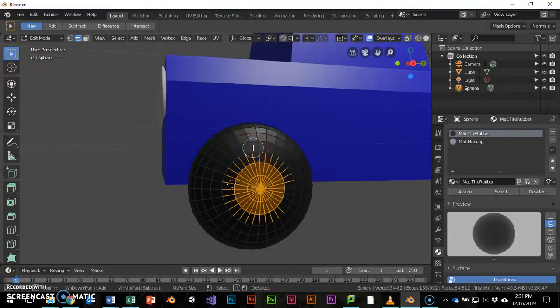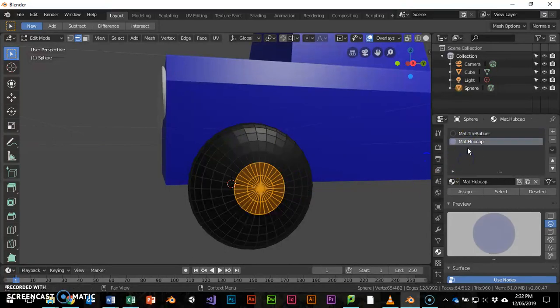Now, I'm in selection mode at the moment. The keys are left click to select something, like that. Right click to deselect something. And the mouse wheel controls how big the circle is. And then when you're finished, just hit a right click to go done. Now I'm going to select the tire hubcap stuff and assign that there.